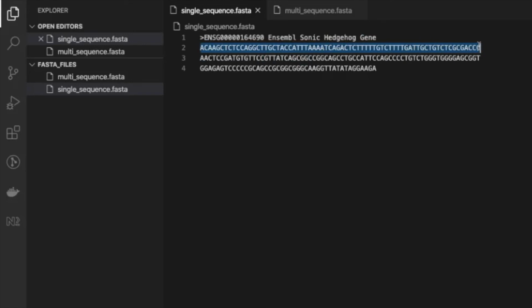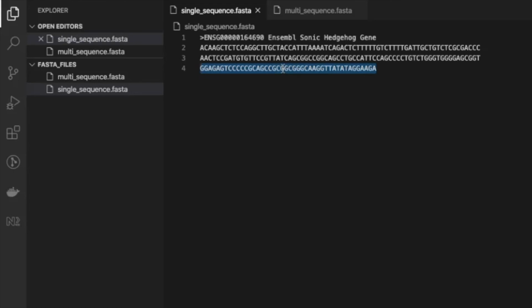one of the lines for the sequence is limited to 70 or 80 characters. I don't actually know how many characters I have this set on in this particular FASTA file. But it's limited to about 70 or 80 characters, and that's really just for readability purposes. If you wanted to, you could combine all of the text in the sequence on one line, and it would still be considered a valid FASTA file.